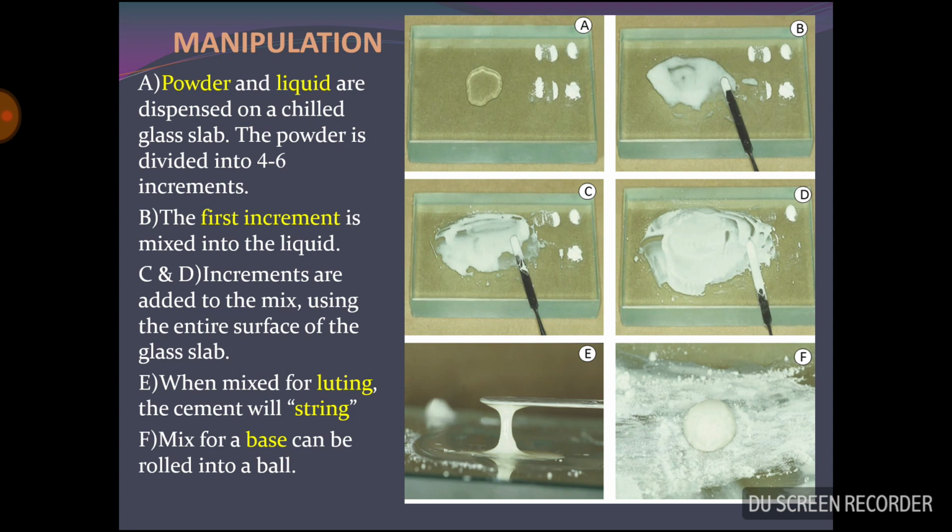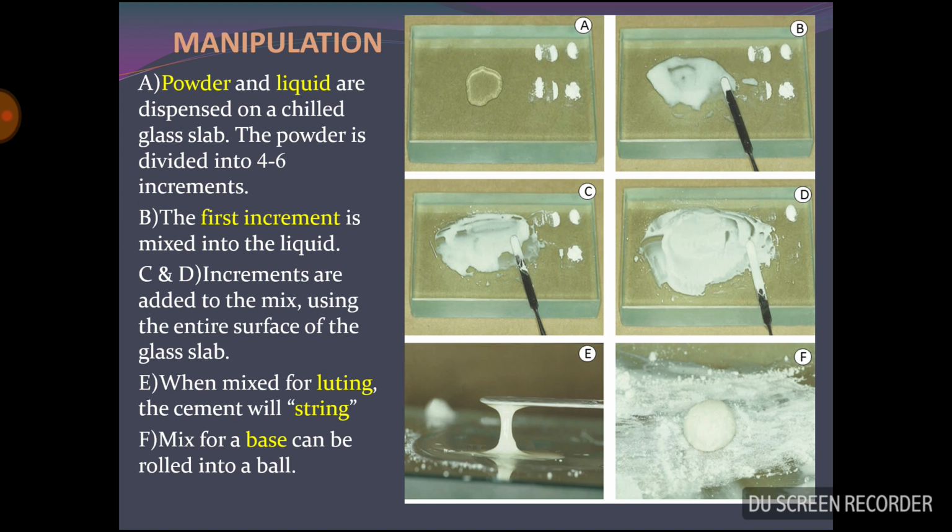The amount of heat liberated at this stage is less, as a part of the liquid has already been neutralized by the initial small increment. Finally, smaller increments are added to achieve the desired consistency. Thus, the mixing procedure starts and ends with smaller increments in order to control the setting reaction and to dissipate the heat evolved in the reaction. The mixing time is 60 to 90 seconds, and it is sufficient to get a proper mix.